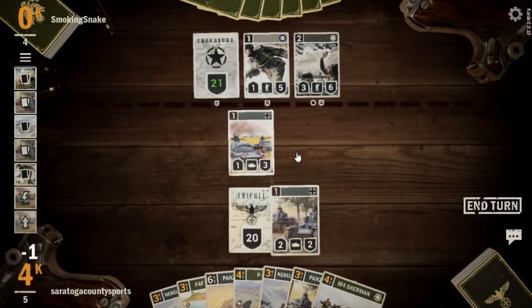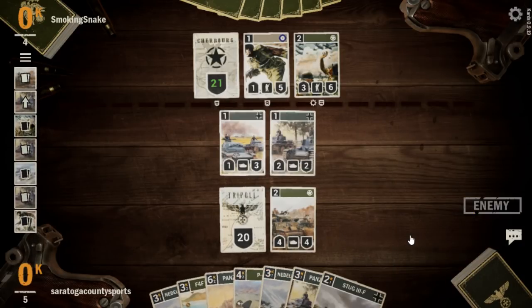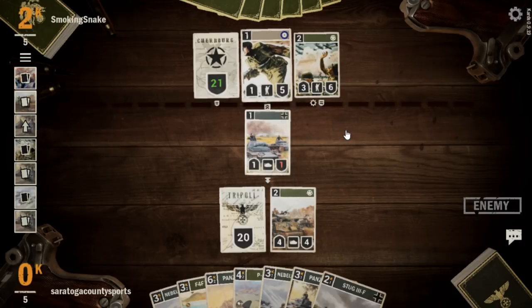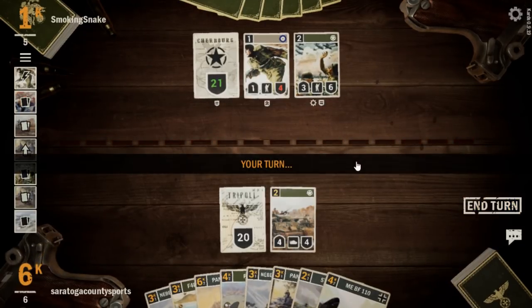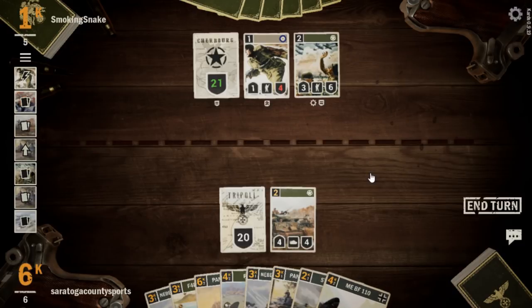Alright, I think we're gonna move this Panzer up, and we're gonna drop a Sherman behind it. Okay, because if we're gonna be playing a longer game here, we just gotta be careful with our card advantage. Alright, naval bombardment for our opponent. Alright, that hurts. Alright, they can't move the 7th Regiment though, so that's actually not bad for us. Ooh, and a nice ME BF 110.